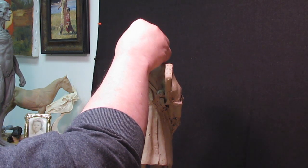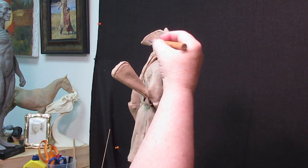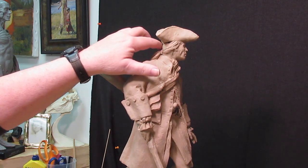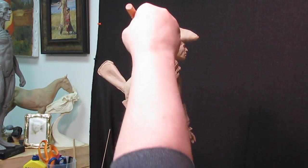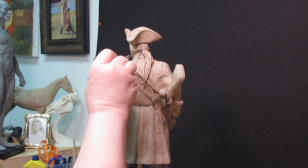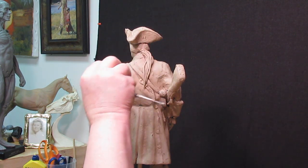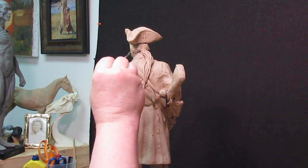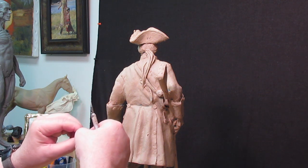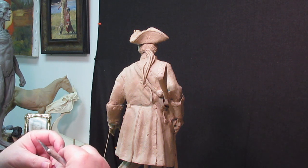I'm just going to put a little bit of that ribbon around the ponytail, showing where it's tied off. Then I'm going to hang a little bit of the ribbon off the back of his neck.